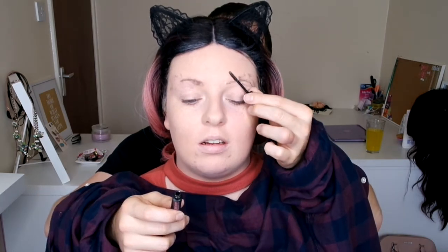I'm just going to use my setting gel, so I'm just going to lock them brow hairs in. Okay. Beautiful. I'm just going to lock my forehead. I like to do my peach fuzz to make sure it stays slick all day. So now that is my brows perfectly done. I'm gonna go and do some eyeshadow now. My brows are really sticky. You put the brow gel on my lid.